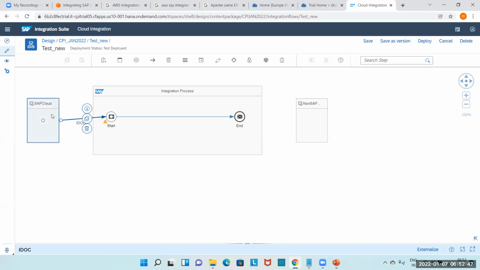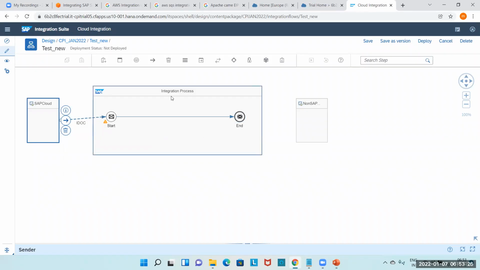Assume that this is my SAP application. I'm going to select one IDOC adapter here. See here, it has established the connectivity. You need to fill in some parameters when we select an adapter. We selected one IDOC adapter. What will it do? It will provide the connectivity from this system to this system. Plus, it will convert whatever data you are getting, which can be in a different format, into our CPI understandable format. So the connector itself acts as a mediator between one application and another application.